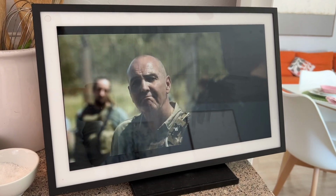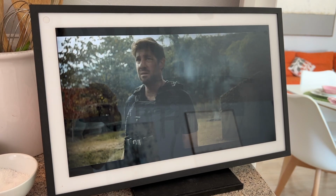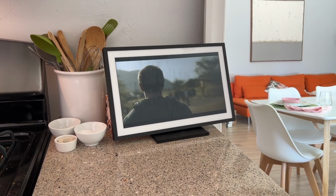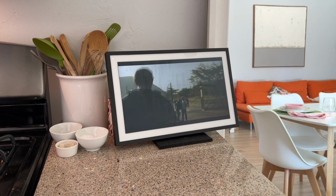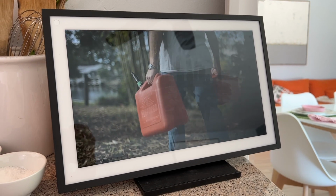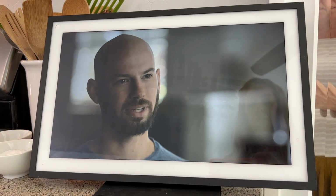From my experience, I can say watching the Amazon Echo Show 15 as a TV is fun and convenient. The screen quality is good for most TV viewing, and I love the convenience of calling out to Alexa to load up shows while my hands are full, or just grabbing the remote to make a fast adjustment. The 15-inch screen is actually just the right size for a kitchen, since chances are you'll be watching it closer up. The screen resolution here is 1920 by 1080 pixels, and it is a touchscreen.